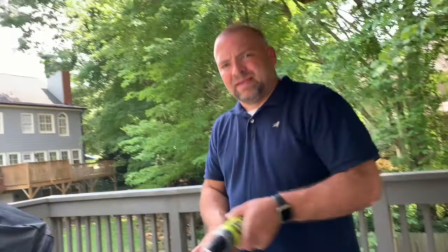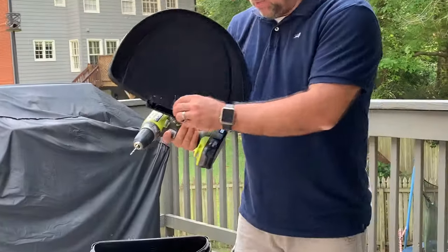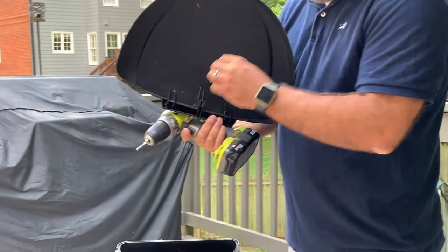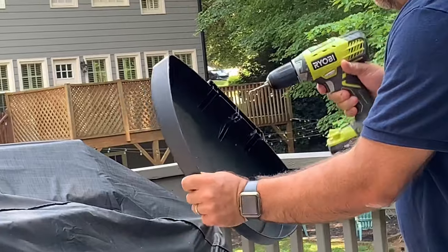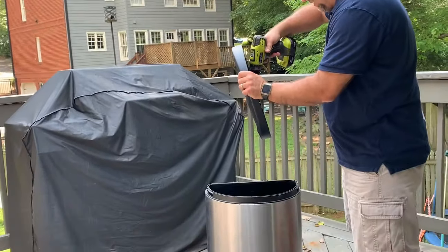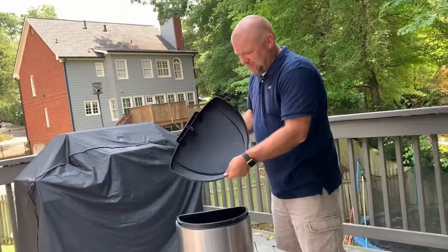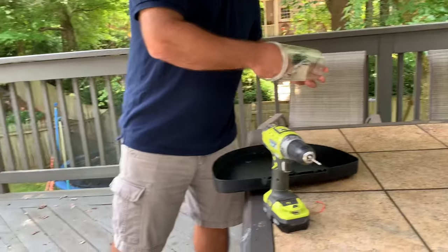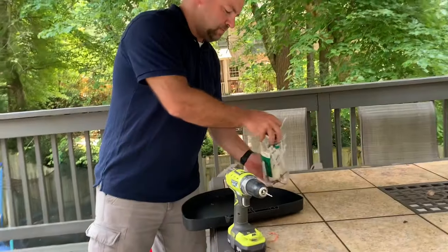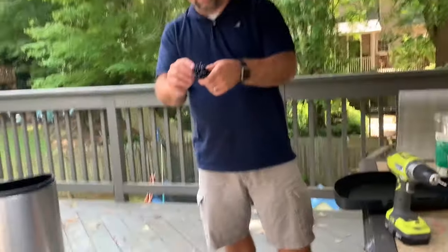First step you're gonna do is take your drill. And if you have the same problem I have where the plastic is completely gone by the wayside, you're gonna drill a small hole right through the back here, and that's gonna punch right through here. And I've already drilled this hole out in the past, so you can kind of see. So you put a hole right through the top here. And that's really going to create an option for you to put another hook, essentially using a zip tie instead of the plastic that's already there.